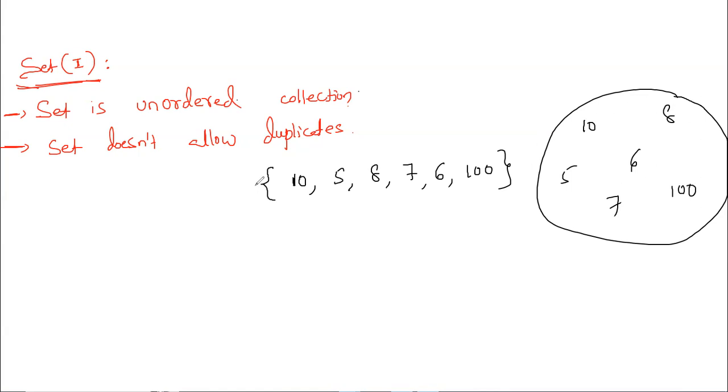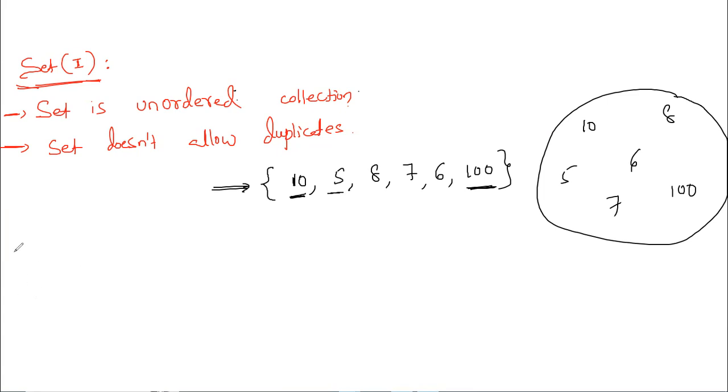As a programmer, there is no proper order of these elements. Is it possible to get the first element back as 10? No. Is it possible to get the second element, or the last element? No. As a programmer, we enter the values in some order, but it is not possible to retrieve them in that particular order. We can't get the first element as 10, we can't get the last element as 100. It may be any order. That's the meaning of an unordered collection, and they are stored in different memory locations, and it doesn't allow duplicates.